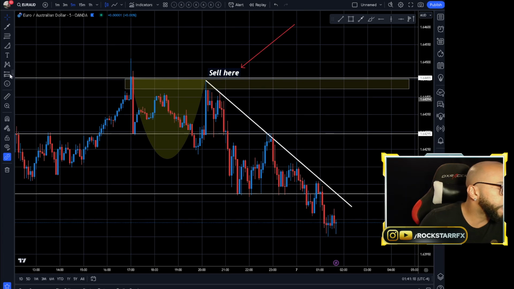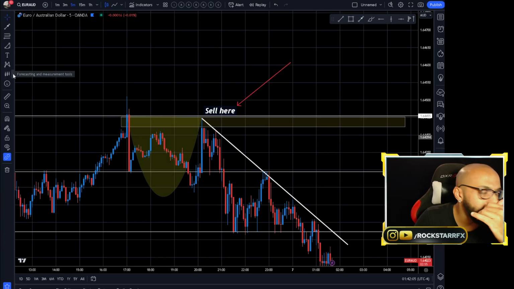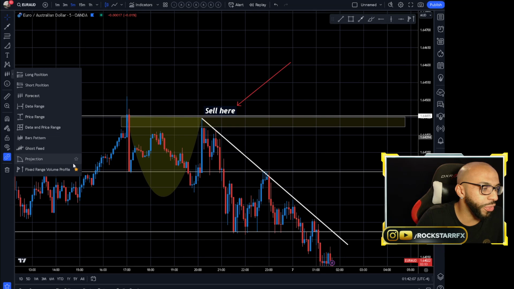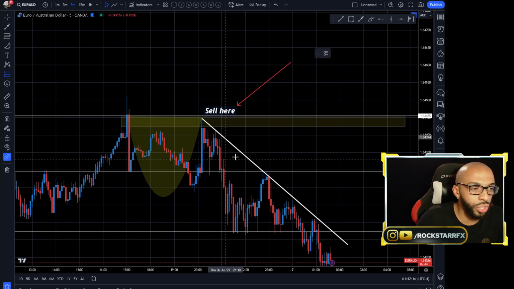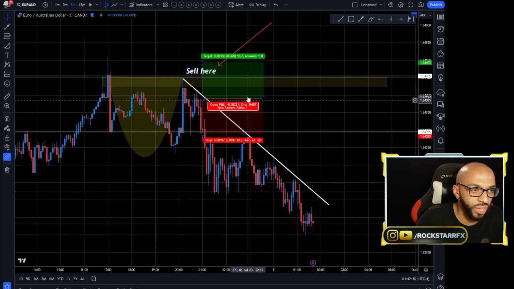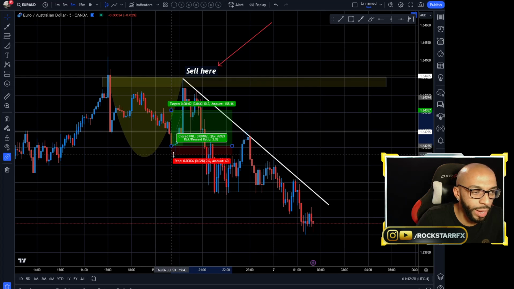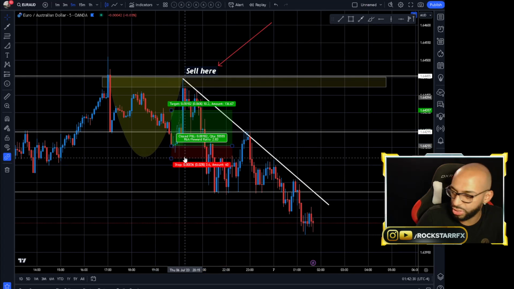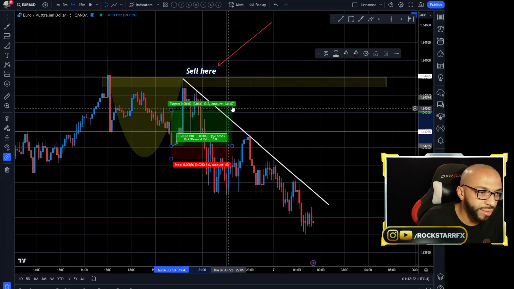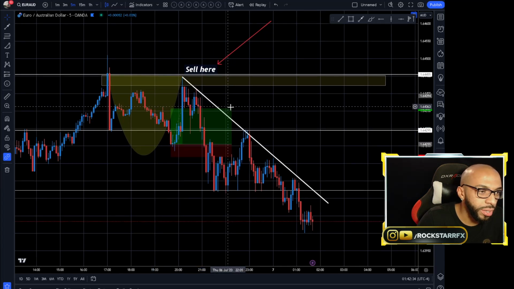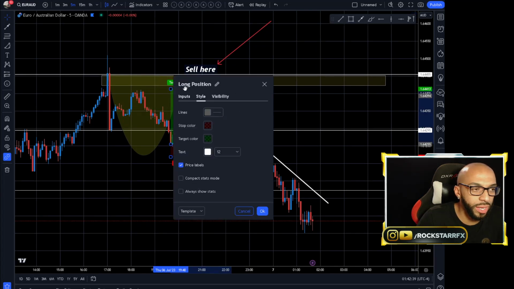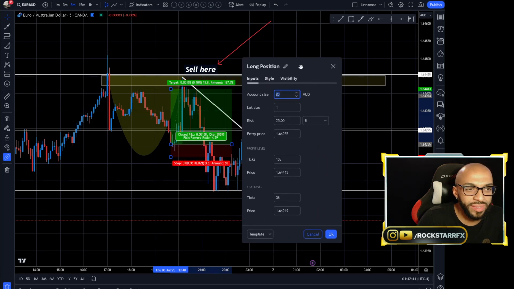So under the fibs tool, we have our positioning tools, and the positioning tools are pretty cool, but to be honest with you, I don't really use any of these anymore, especially now that I trade binary options. But these are more for MT4 and MT5, where you can do your long position, for example. So let's just say I'm setting up for a buy. I can get these parameters ahead of time. So set my stop loss, which is going to be the red area, set a take profit, which is going to be up here in my green area. Then I can double click, open it, and look at the exact inputs and the price.